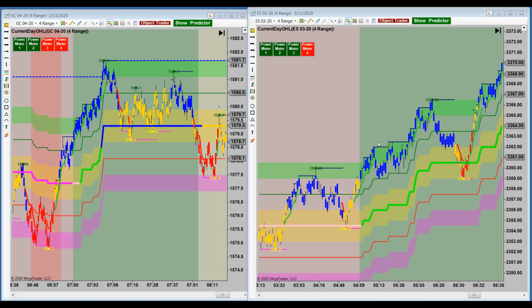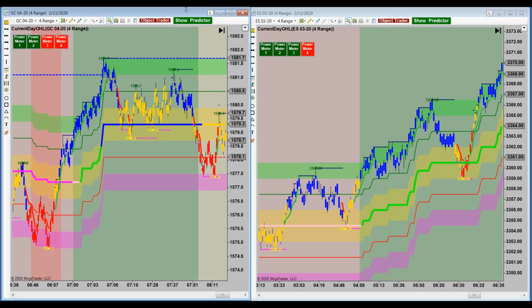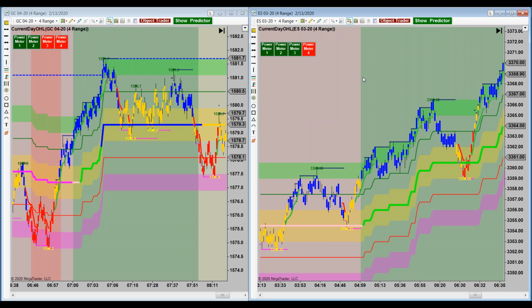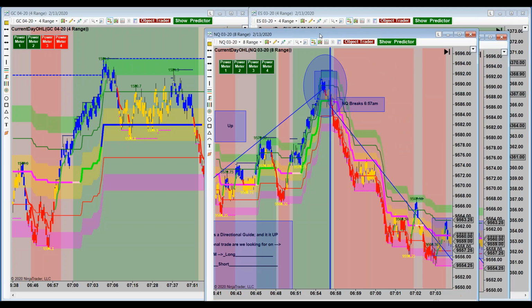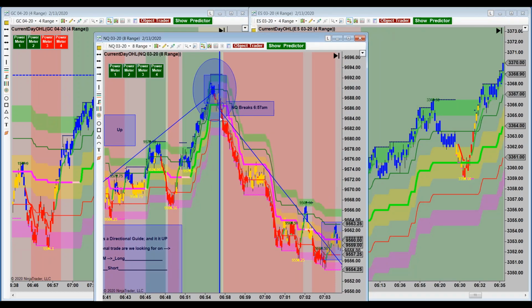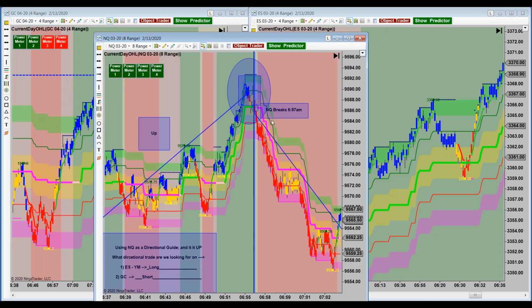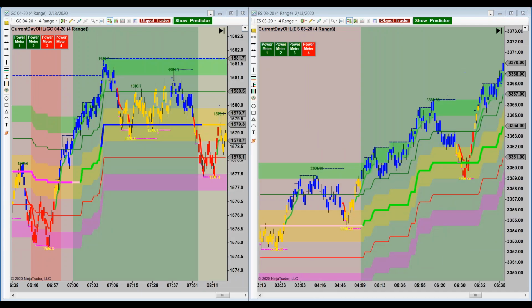Now, what I want to show here is this. This is gold on the left, and this is ES on the right. Gold is $10 per tick of movement. ES is $12.50 per tick, so it's $50 per point. Now, what I'm going to say to you is this: you don't have to trade both of these instruments just because you're looking at them. Okay? What did we say about Nasdaq? Let's bring our friend little Mr. Spazzy Wazzy down here again. Going back to what we talked about in terms of leadership, did we say we were trading this instrument? No. Right, we're not. Okay?